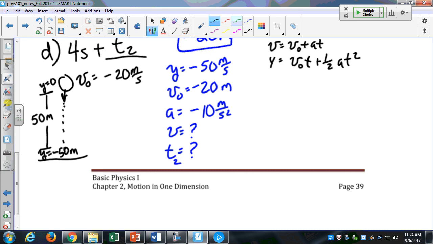And then I need to find T. I'm not going to do this here because you have to use what to find T? The quadratic formula. So it gets a little tedious. You're not going to have to use the quadratic formula on the test next week, but you will have to use it on your OpenStax. So you want to take this, because I know Y, I know V0, and I know A, and you're going to solve this for T. All right, solve it for T.